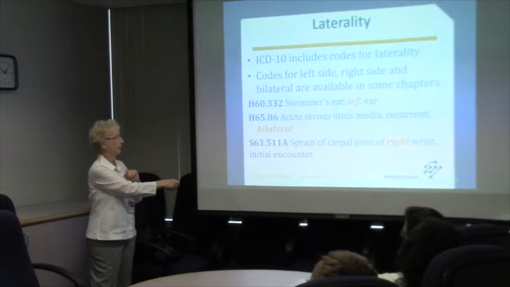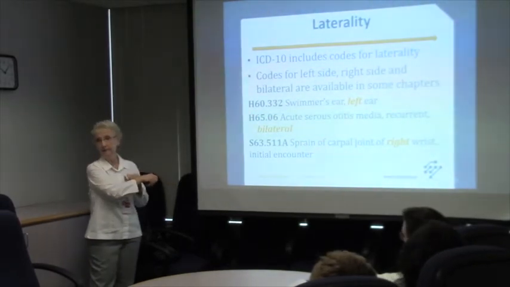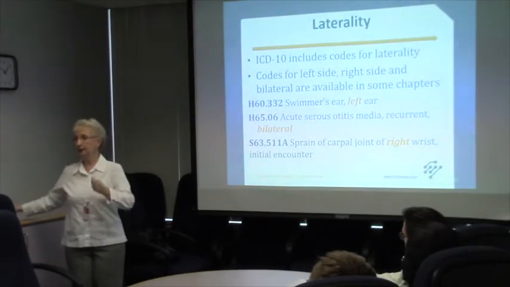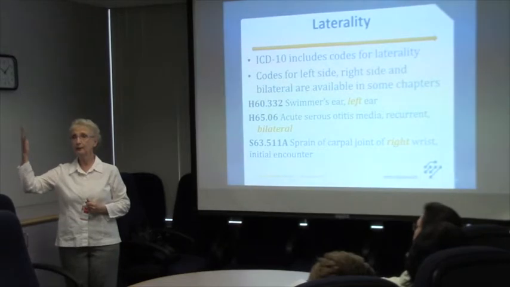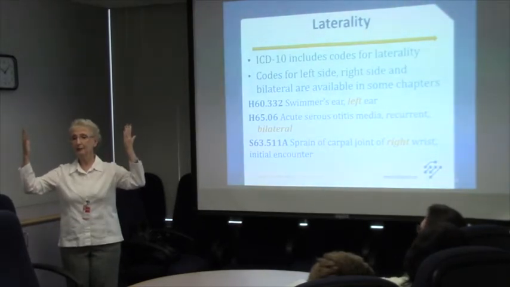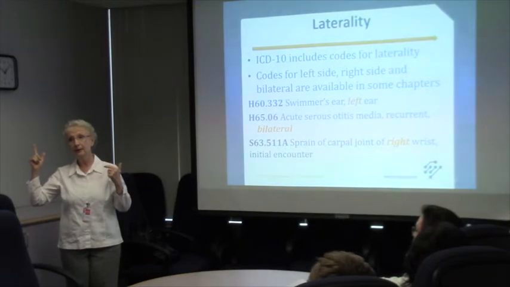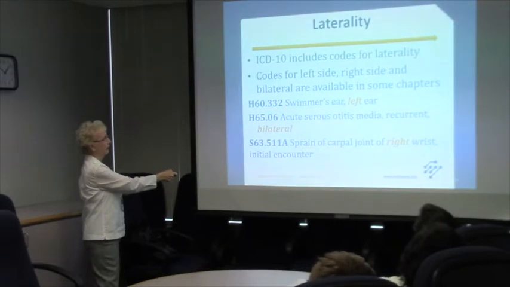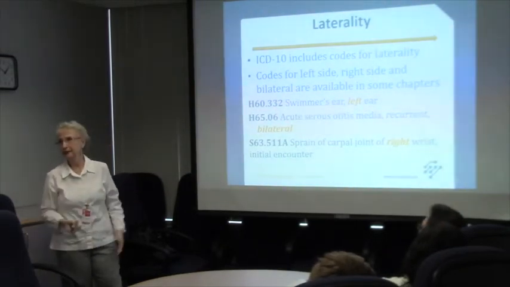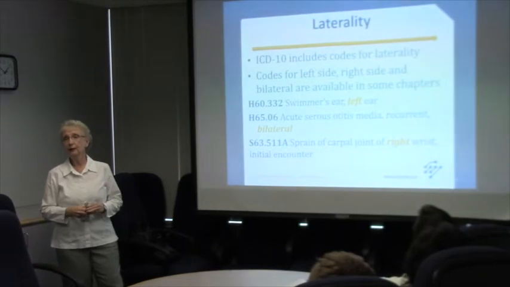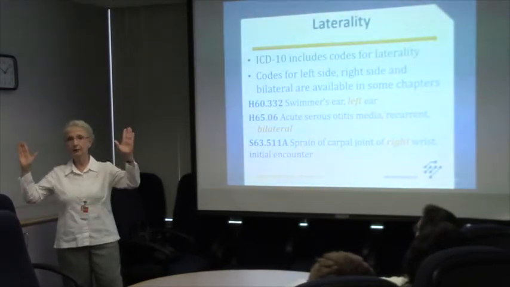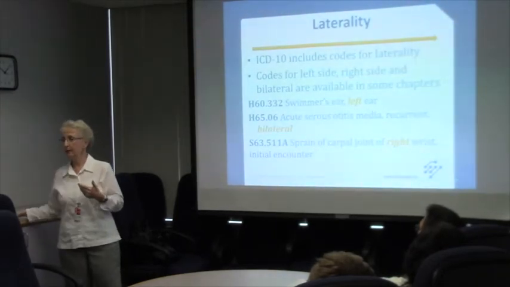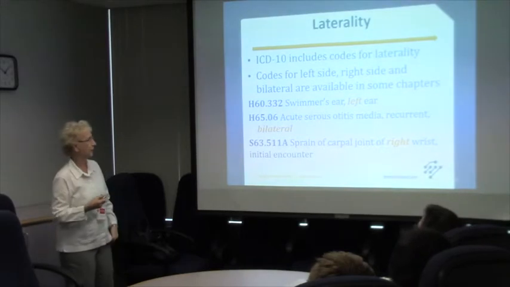So there are unspecified codes for these. We'll talk about unspecified in just a moment. Anyway, I wish I could tell you that right was always 1, left is 2, and bilateral is 3, because I could remember that. However, as you can see, it's not, because in this category, bilateral is 6. Go figure. A lot of the time it is 1, 2, 3 if it's bilateral. So that will help a little bit, but there are a number of sections where it's just kind of all over the place.